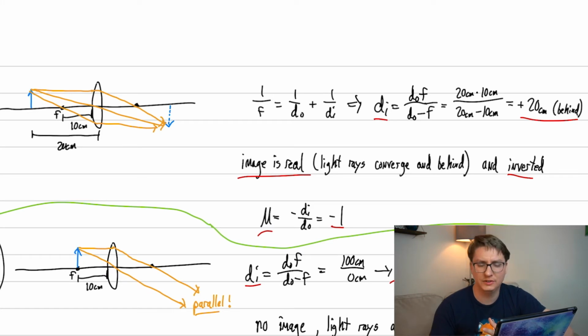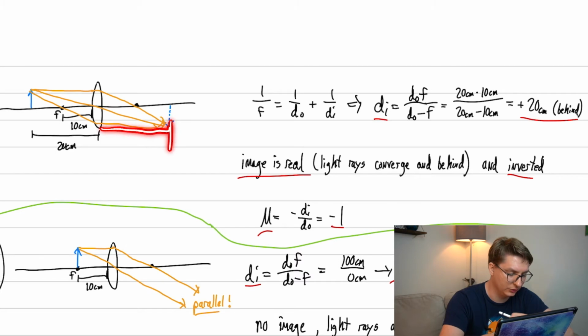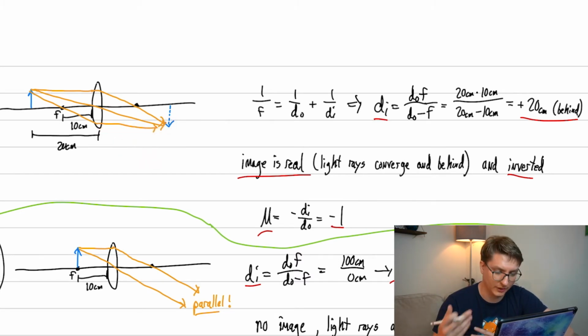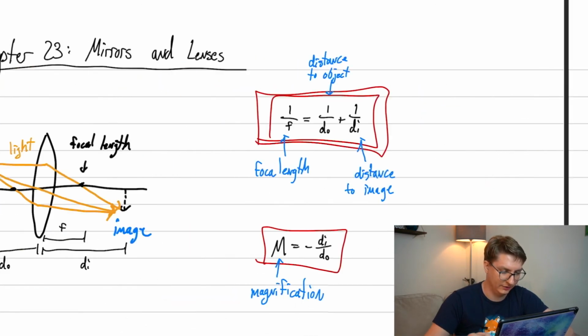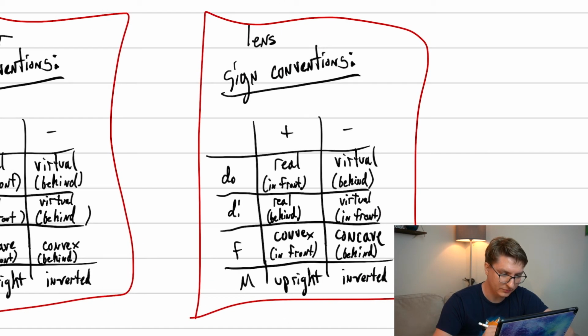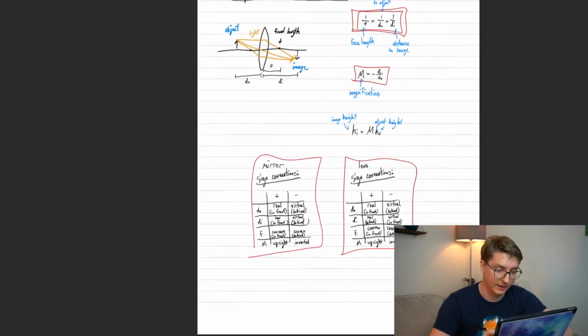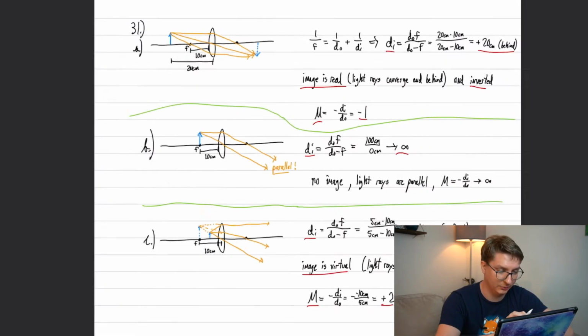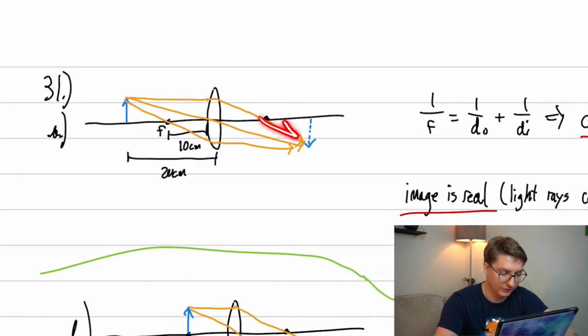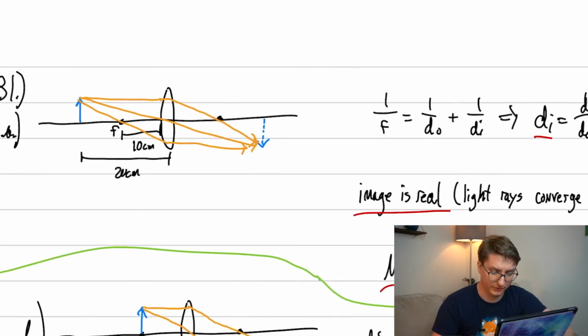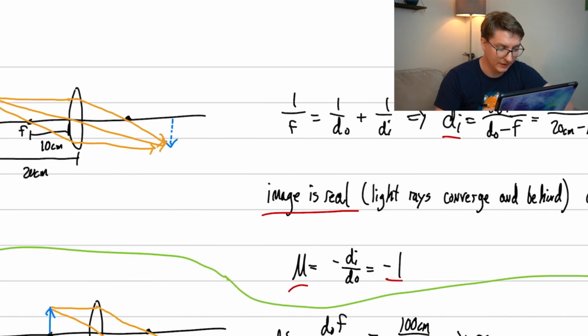But for the sign convention for lenses, that's behind. So we got to be very careful. This is 20 centimeters here in this direction, but that's positive. Okay, so notice that the image is real, so we go back to our sign convention originally. Sign convention for lenses, if it's positive, it's real and behind. Okay, and we can see that it had to have been real because all the light rays converged to one spot. That had to have been a real image, but it's inverted.